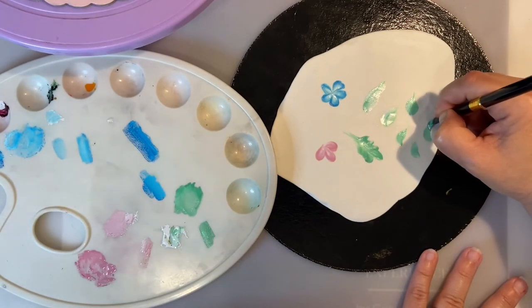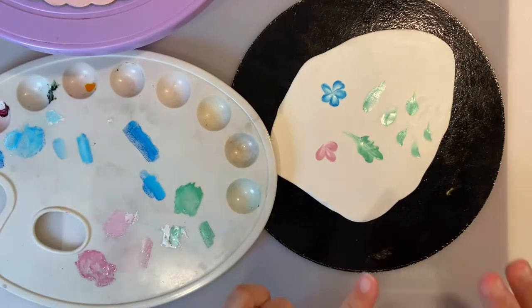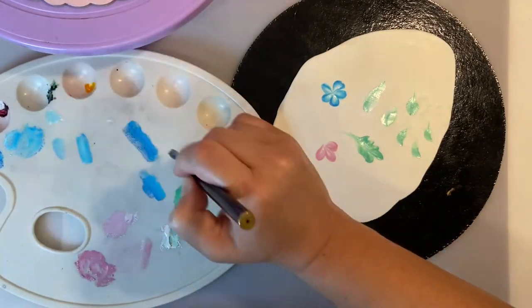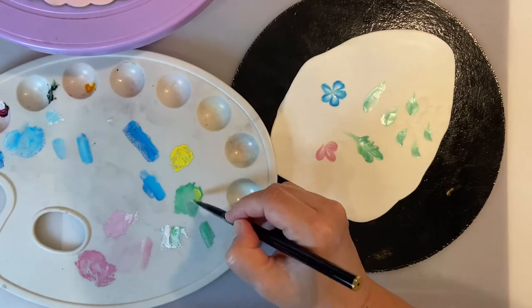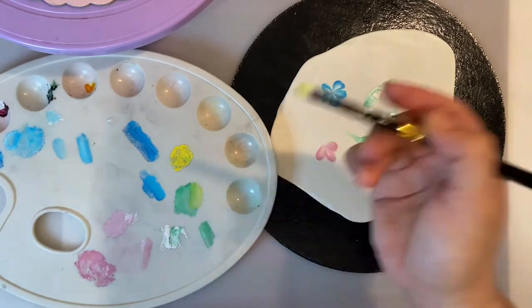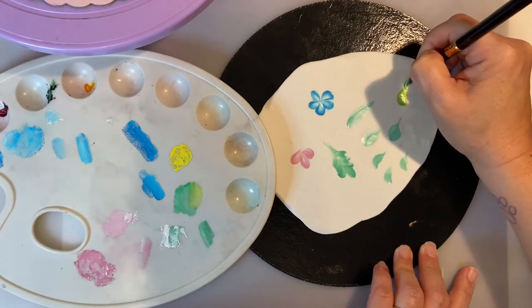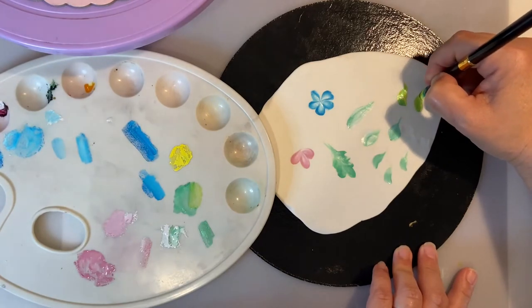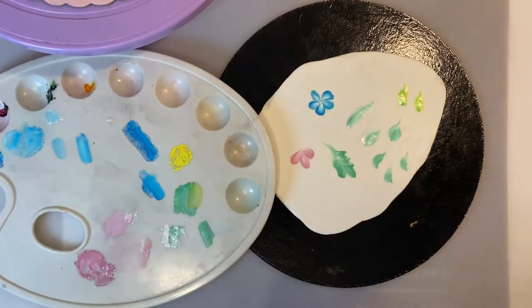Take green and white on this side of the brush — in an angle, you press, make a curve, and then you bring it up. Then to the other side, make the curve and bring it up, and there you have a leaf. You can also do half a leaf. To add variety, I'm going to mix a little bit of yellow with the green for some of the leaves — you can see the curve better without white. So we're going to do some leaves in yellow and some with white.